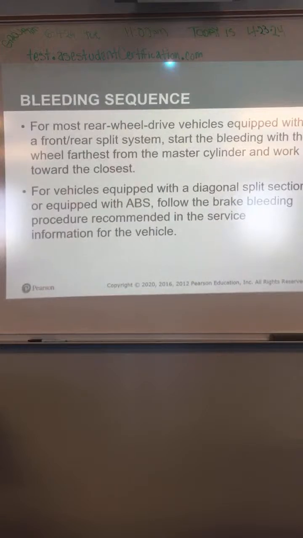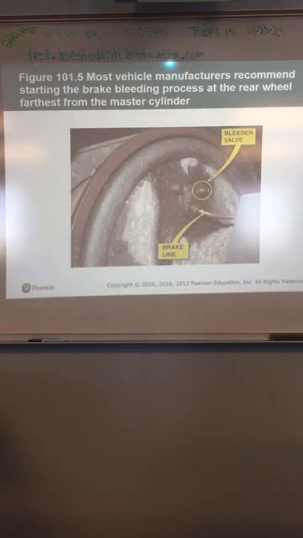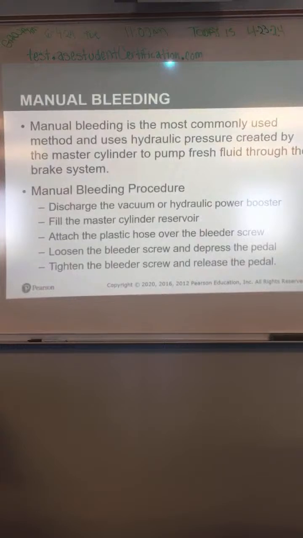Sequence. For most rear-wheel drive vehicles with a front-rear split, start with the wheel farthest from the master cylinder, which would be your right rear. Work your way to the closest. For vehicles with a diagonal split or equipped with ABS, follow whatever the manufacturer recommends. Bleeder valve on the back of a drum brake system. Manual bleeding, that's the most common, and that's the one that's going to require help from someone else.